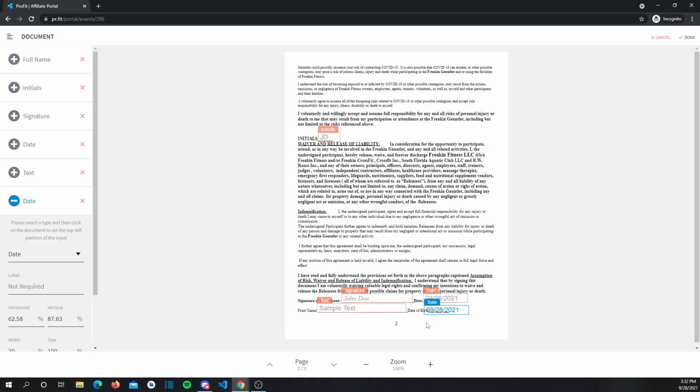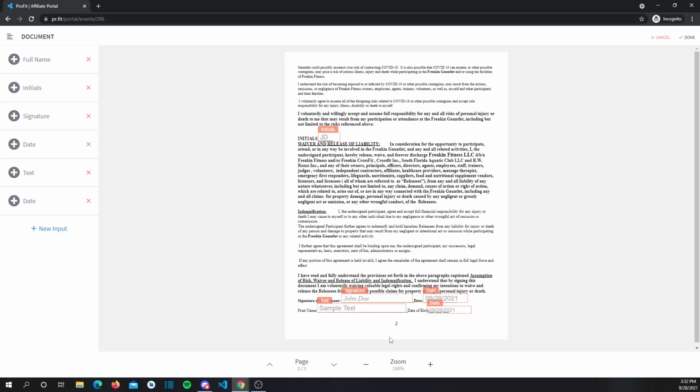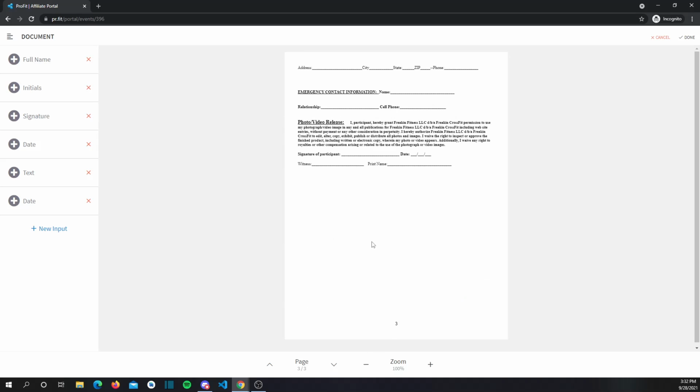And it looks a little large for that area, so we're going to adjust the size a little bit. Shrink it down. Realign. And that looks pretty good, maybe a little bit smaller. We'll leave it like that. Alright, then we're going to lock that in, go to the next page.